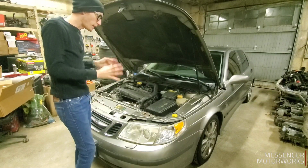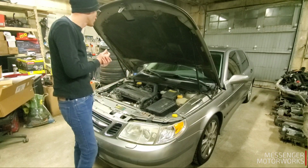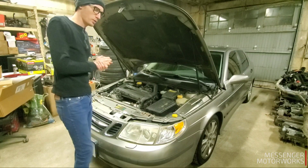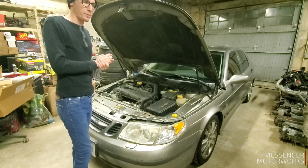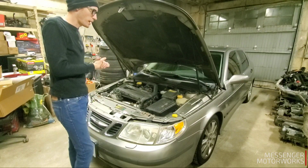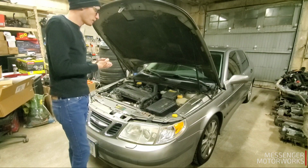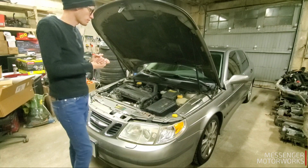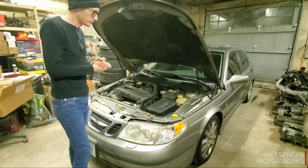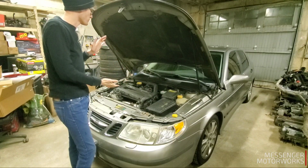I'm going to double, triple check that I have a factory tune running on the ECU, and also might have to bite the bullet getting a new genuine Saab downpipe with a catalytic converter, or doing some shifty stuff where I maybe just drill out the catalytic converter and gut it myself and put the system back together. I don't really want to do that. I want to try to keep the car as kosher as possible, but I will because this is a budget car. And I don't really care that much as long as it just runs the way that it is supposed to run.